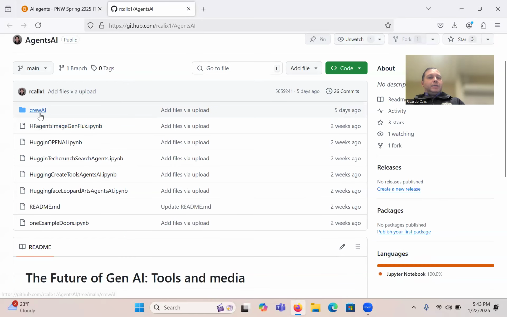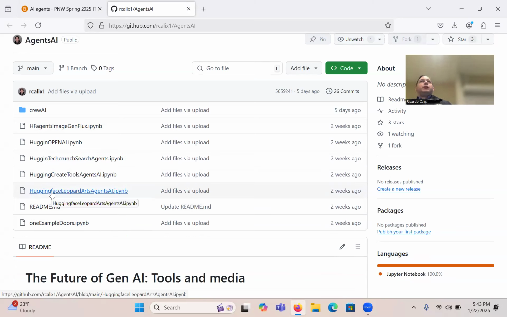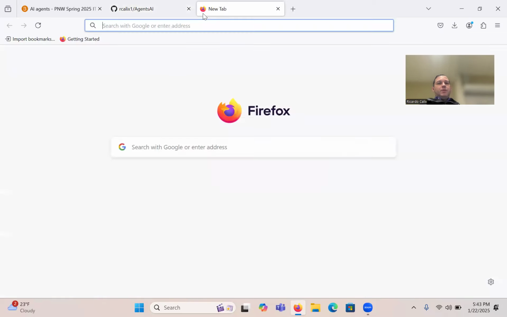basically Crew AI is here, everything related to that. And this section here is the smolagents code. So all the code that I'll use today is there. You can just get it from there. And basically we're just going to illustrate. The key thing is I'm going to have to get the token, so I'll have to sign in to Hugging Face. That's one of the things. We're going to need OpenAI's, so we're using APIs. I'm going to need OpenAI tokens, and I'm going to need smolagents tokens.